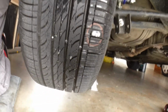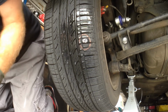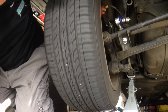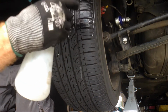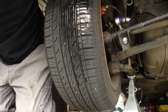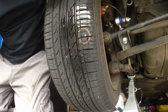Alright. So we've found our leak. Let's just check the other suspect area too. A bit of glass. It's inert. Alright, so back to there, which looks like a nail to me. There he is. Alright, so that's going to be a really easy fix. That's cool.